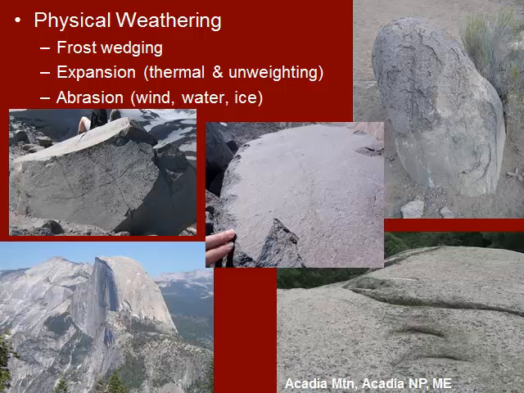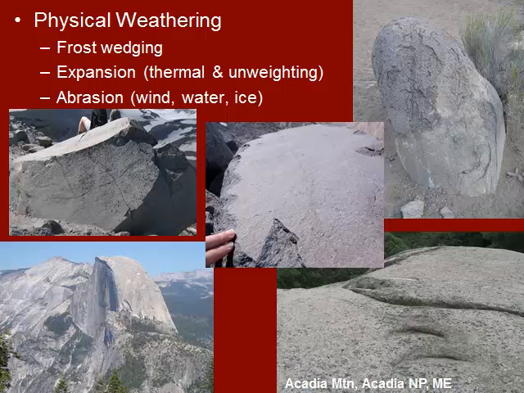A larger scale version of this you can see in Yosemite National Park, where this whole entire park, basically the Sierra Nevada mountains, were once deep inside the earth. This is an intrusive igneous rock, a big pluton that was once buried underneath miles and miles of rock that is now exposed at the surface.